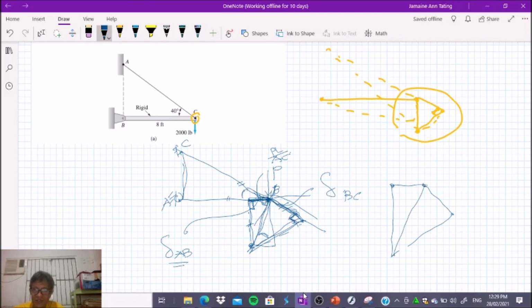Yan ang given na dalawa na yan. 90 ito, then 90 ito. Given itong dalawa na yan. Ang kailangan nating makompute, ito lang naman ang kailangan nating computein. That is the downward movement ng point B in my example. Yung horizontal movement, ito na, given na, equal na dito. So, dito, delta B horizontal, ito delta B vertical.